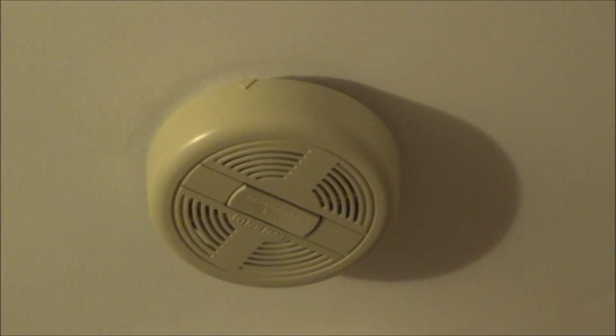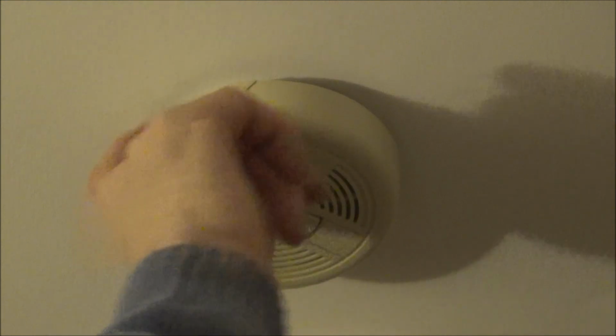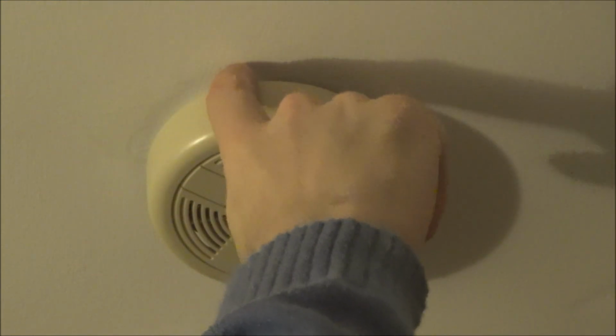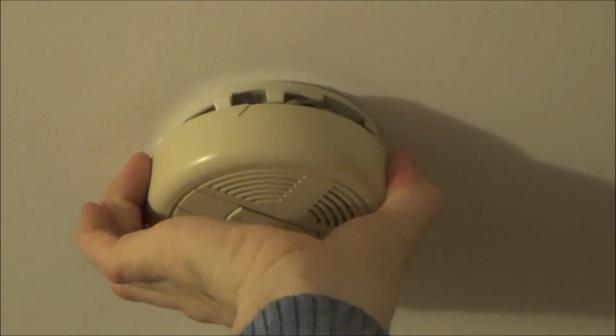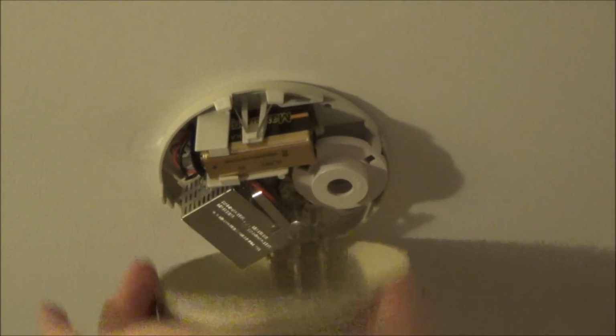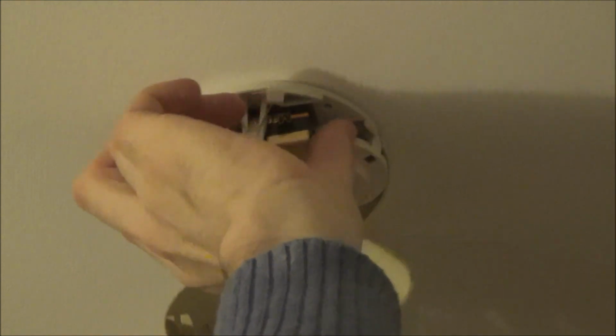Okay, so this one here is quite an old-fashioned smoke alarm. There's no obvious signs apart from this arrow for how to take it down. Basically what this arrow means is this is where it's going to come down, so it's hinged on the opposite side to this. So all you have to do is squeeze both ends here. So you don't squeeze on the arrow, you squeeze here and you pull down like so, nice and easy. And then you just get your battery.